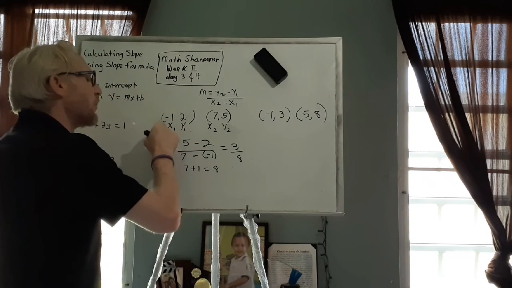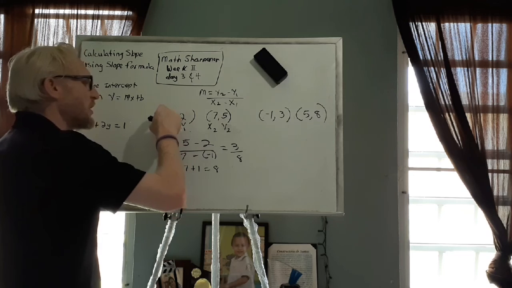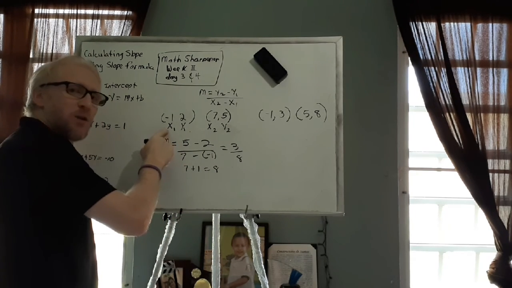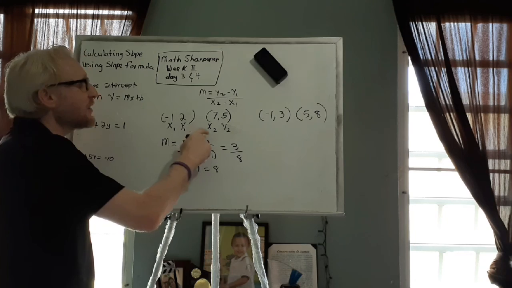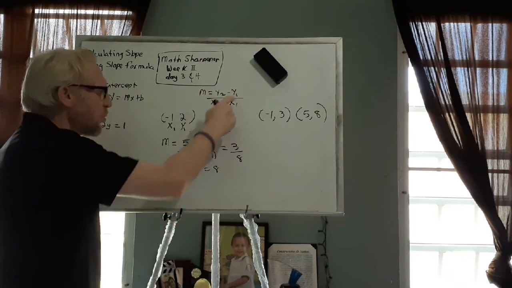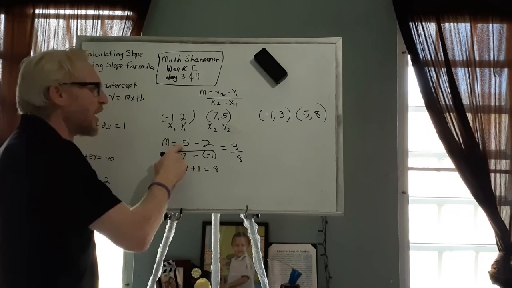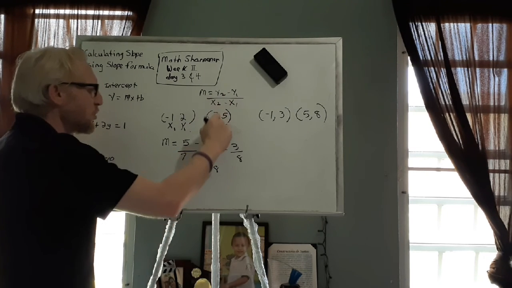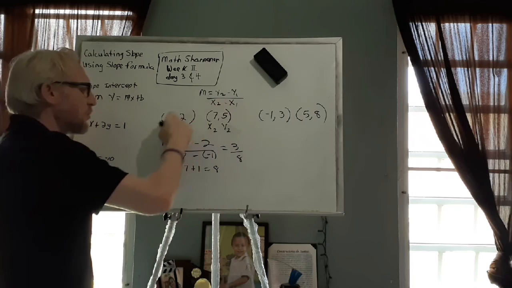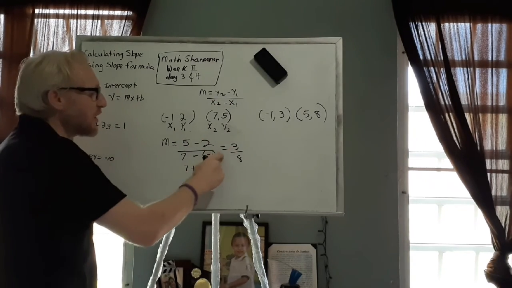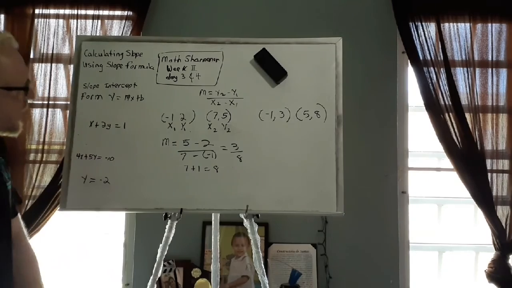We know that our ordered pairs are always divided into x and y coordinates, and we're going to read them from left to right. So we're going to say this is x sub 1, this is y sub 1, this is x sub 2, and this is y sub 2, and then we just plug them into the formula. So y sub 2 is going to be 5, y sub 1 is going to be 2, x sub 2 is going to be 7, and x sub 1 is going to be negative 1, and 5 minus 2 is 3, and 7 minus negative 1 is 8, so my answer is 3/8, and that's it.